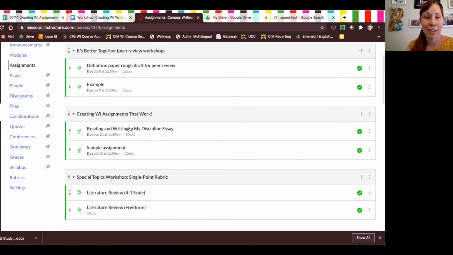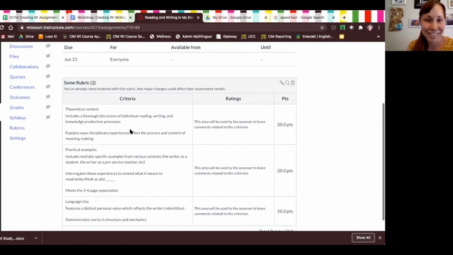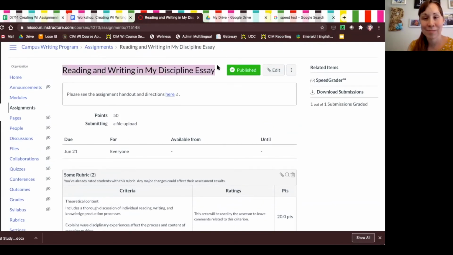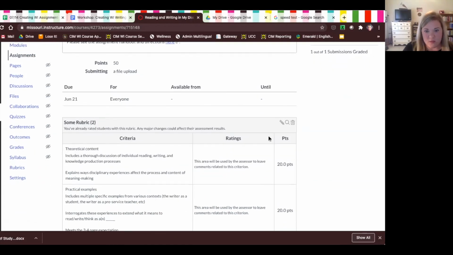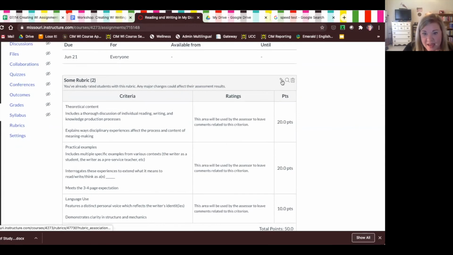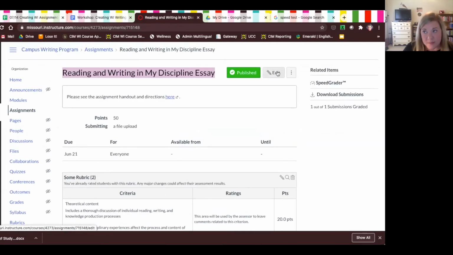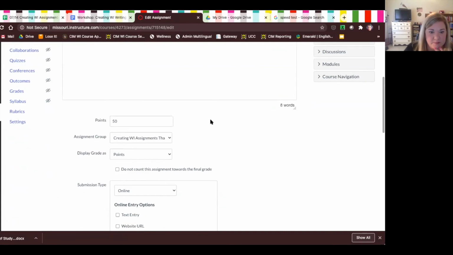Everything takes longer when you're zooming within Canvas. So, Richa, this is where you'll notice that the rubric is attached to the assignment. Here's the assignment in the assignments tab. And this is where I click the button to include a rubric. If I want to edit it to make sure that the rubric is what I want, I can click the pencil here. But because I want to make sure the assignment is what I want, I'm going to click the pencil here. So there are multiple pencils within Canvas as well. Let's make sure I click that button.